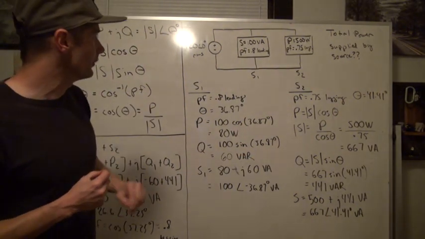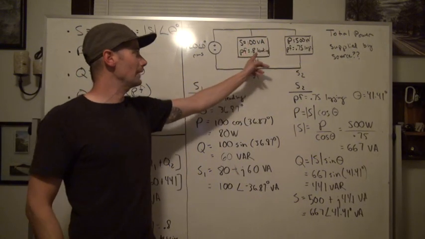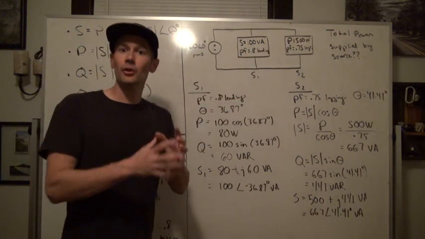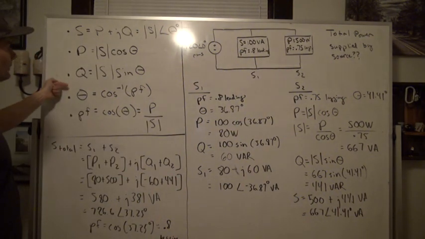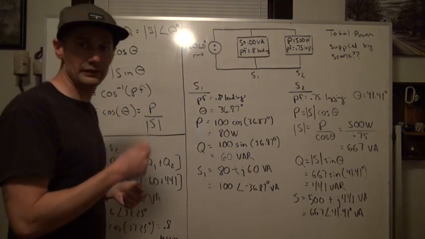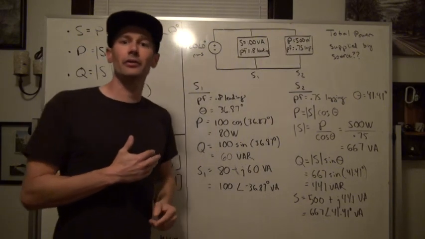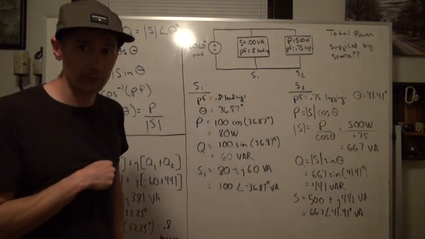All right, so this one's very, very straightforward. We had the apparent power and we could get our phase angle. By definition, we can just go through these three forms right here and quickly find exactly what we want in terms of the real power and reactive power of the system.